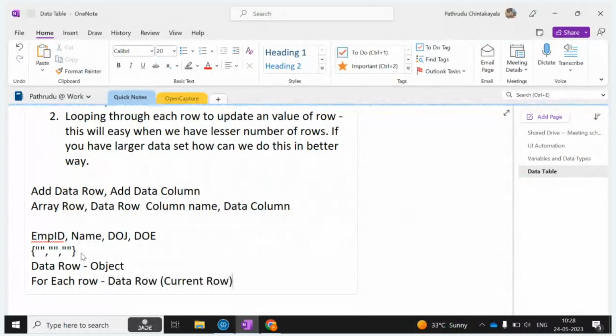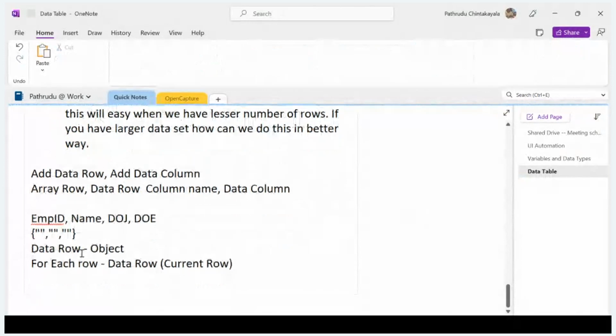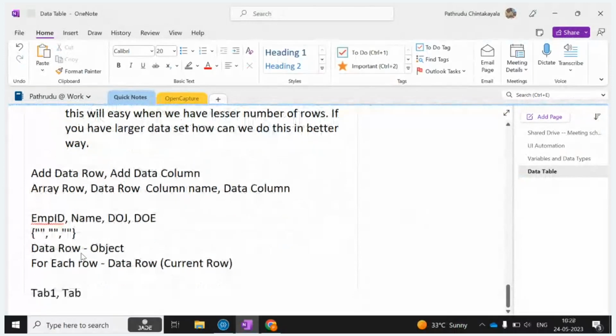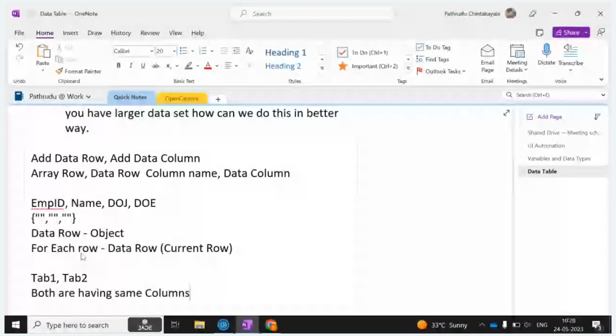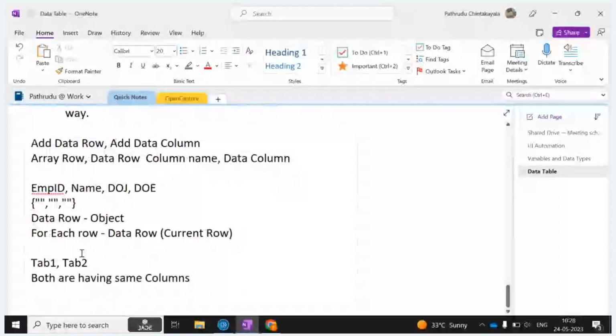Let us suppose you have table one and table two, and both have the same columns, and you want to add the first row of table one to table two. Then the data row object can be used. Or, based on some condition, you want to add the data row of table one to table two.